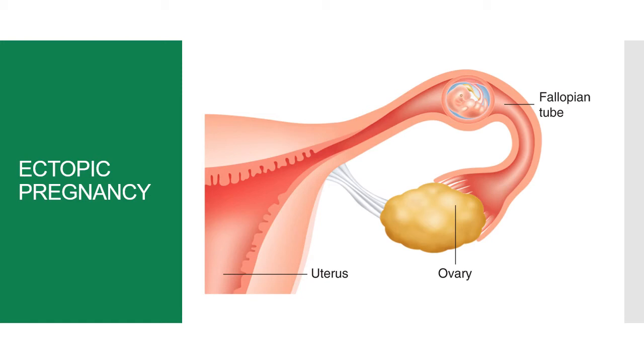So the signs and symptoms are severe unilateral abdominal pain, which could radiate to the shoulder on the affected side, and late or missed menstrual periods and vaginal bleeding. Whereas with the cysts, those tend to radiate more towards the back, ruptured ectopic pregnancies tend to radiate more towards the shoulder. And by the time you have bleeding, that means that rupture has occurred. So if you have pain with no bleeding, that's a really good sign, and that's reassuring because we don't want bleeding. And once you have the bleeding, that's a really bad sign, and that means that you should have 2 large bore IVs, you should have fluids at the ready, and you should be driving quickly to the hospital.